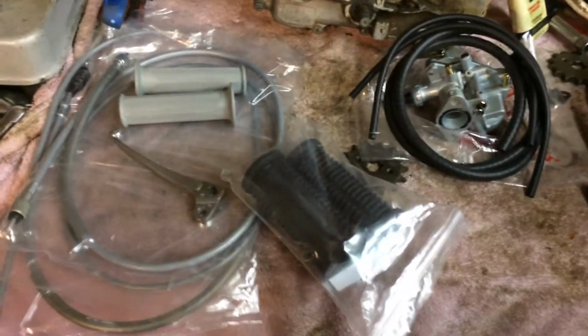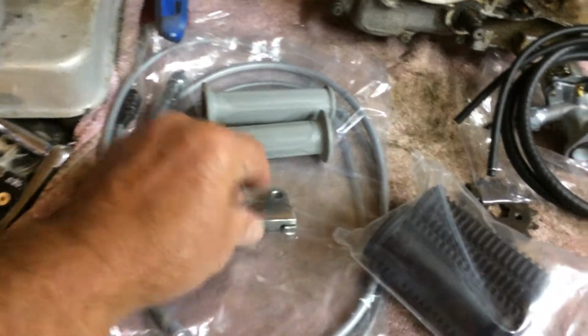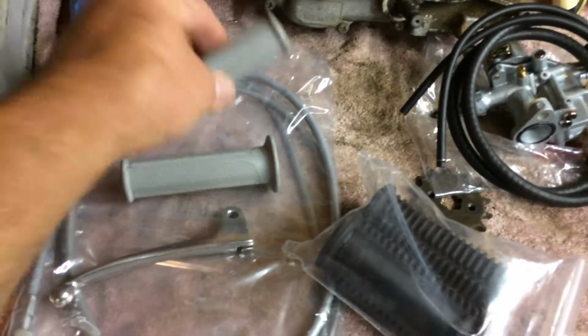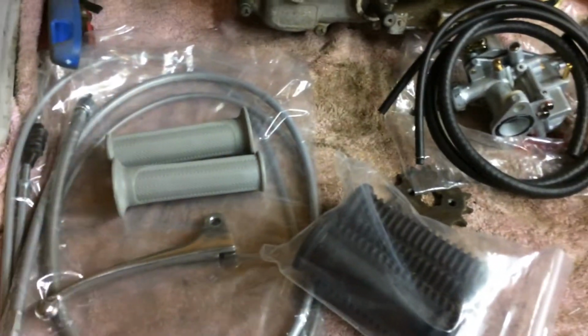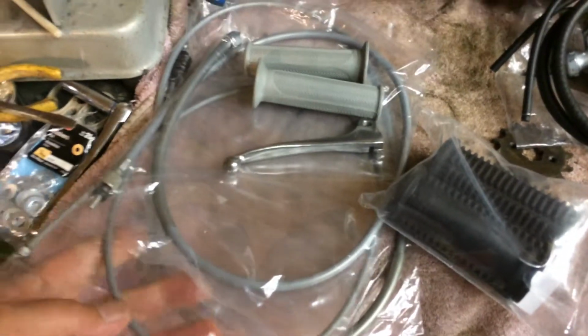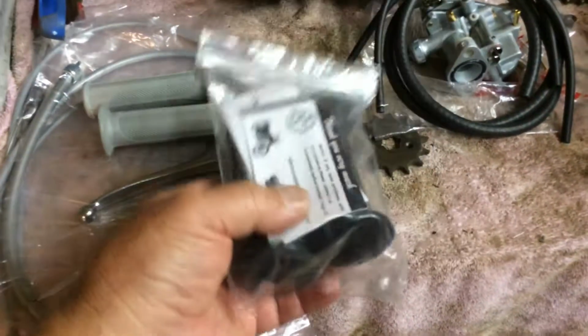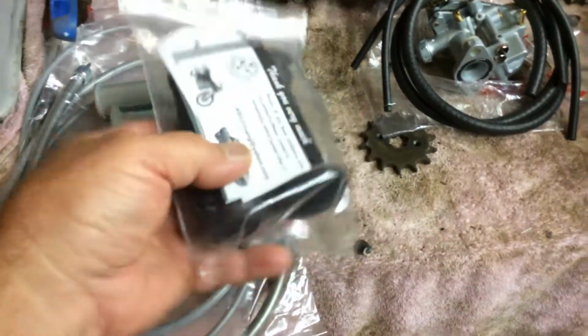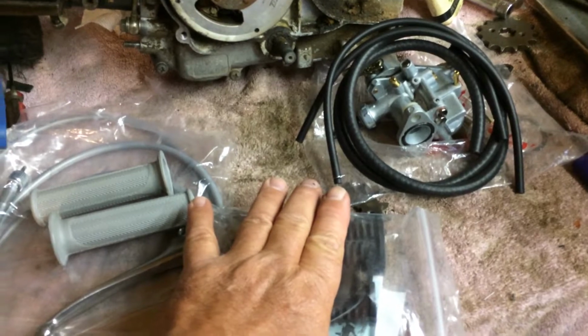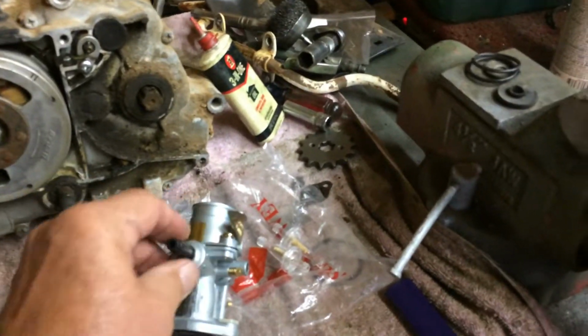In the past 2 weeks, the boys from Thailand have come through famously. We have a new brake lever, and we have some nice grips. You could have got them any color you wanted. I think gray was really nice. I got a new speedo cable, a new brake cable, and a new throttle cable. All came as a set. It was relatively inexpensive. A new set of foot pegs, and they even got Honda marks on them. Then I've got one of these Shingwei mixers.